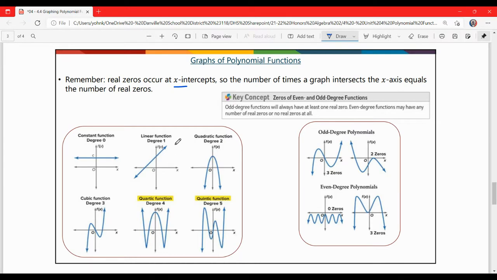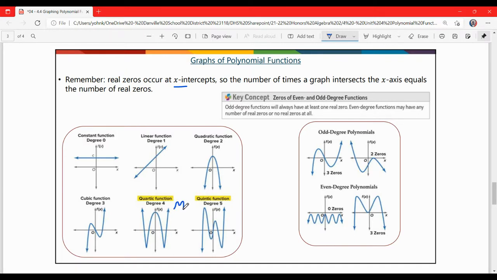We've looked at quadratic functions that can open downward in a parabola or open upward in a parabola. We have cubic functions, which look like a squiggle. Now we're going to add a quartic function, which has a degree of 4, kind of looks like a W. If it's negative, it's going to look like an M.